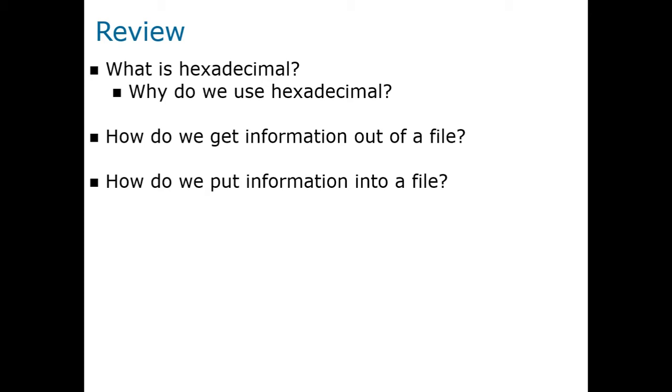Hexadecimal is one of those things, again, I've said this before, I don't like to tell people to memorize stuff. However, memorizing the digits that correspond to hexadecimal, both in decimal and in binary, I think is useful. So if I look at you and I say, what's the value of D in decimal? I would hope that eventually you would be able to say 13. And then I would also hope that you would be able to tell me what that value is in binary eventually, too. That's a little bit trickier, right? So what is 13 in binary? How do I say that? 1, 1, 0, 1, that's right.